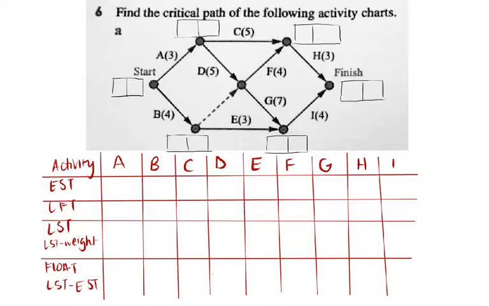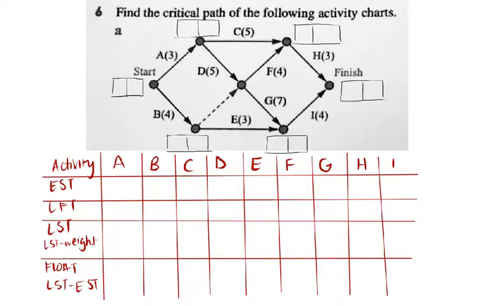Let's do one more where we look at actually calculating the earliest start time, the latest finish time, and so on. So this time they're not given to us, and we're going to have to put these through ourselves. So it says find the critical path of the following activity charts. So we're going to draw up the table first. Once you've done that, you can then fill it in easily, and also draw in little boxes at each of the vertexes, just like we did in our previous chapter.